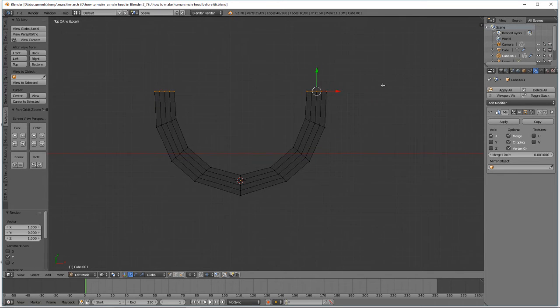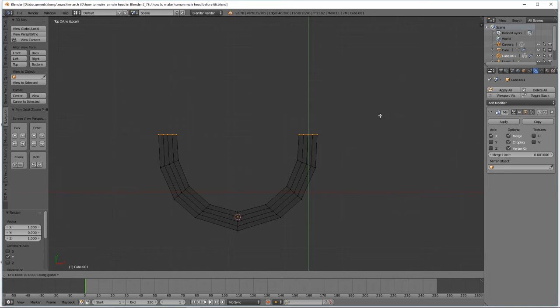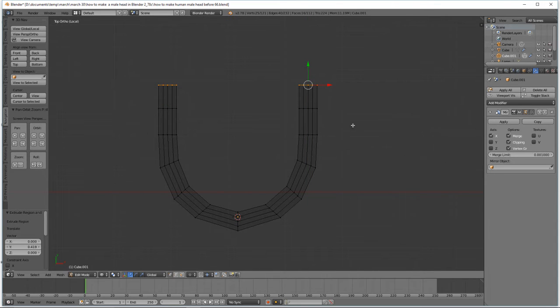Okay, I'm going to hold control and the middle mouse button to zoom back. I'm going to hold shift and the middle mouse button to pan the view. I'm going to press E to extrude on the Y-axis. So I'm kind of, again, looking at the distance here. I'm going to press E to extrude on the Y-axis. Like that. Then I'm going to press A to deselect. And we can make adjustments. This is generally the right shape.